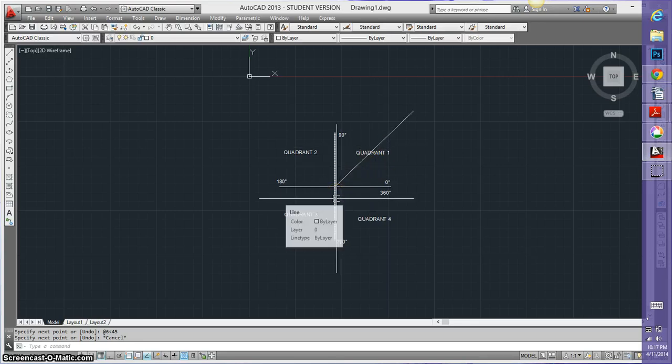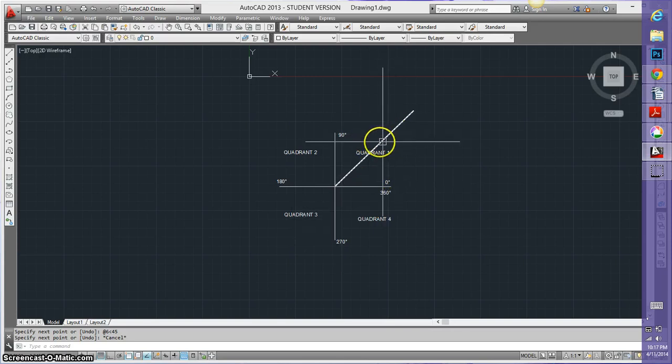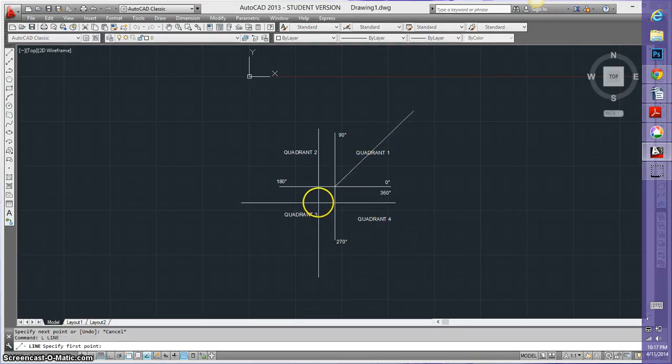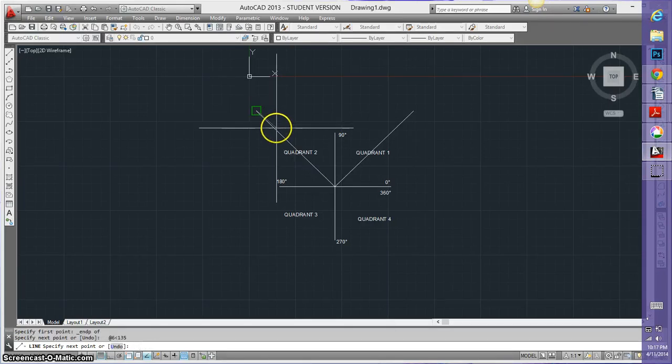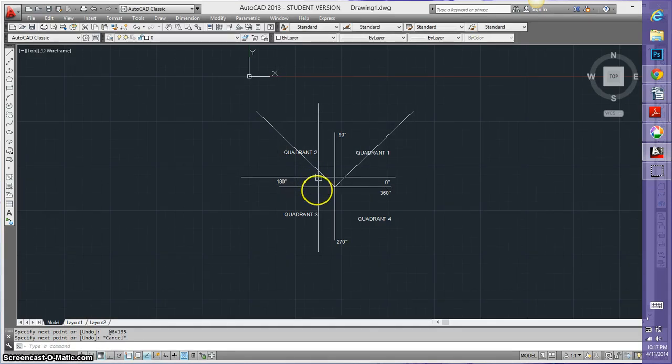If I wanted to use 45 every single time, that would work out if I wanted it at that degree. Let's say I want to have one at the intersection, but I want to do one in quadrant 2 at 45 degrees. What you'd have to do is take 90 and add 45 to it. So you go at 6 inches, angle 135, and that would give you a 45-degree angle in quadrant 2.